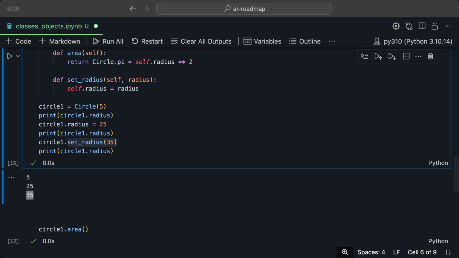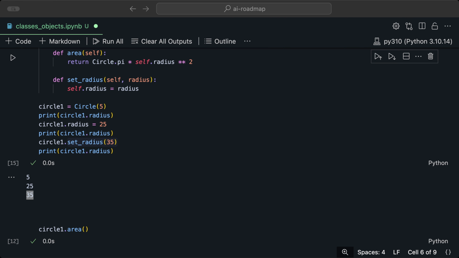Python classes can use encapsulation, which is the concept of bundling data and methods within a class and restricting direct access to some of these objects' components. Some of these restricted components are what we would also call private attributes. In Python, private attributes are indicated by prefixing the attribute name with a single underscore or a double underscore. The single underscore suggests that the variable is intended for internal use only, but the double underscore triggers name mangling to prevent accidental access.